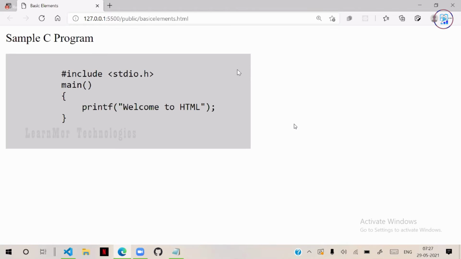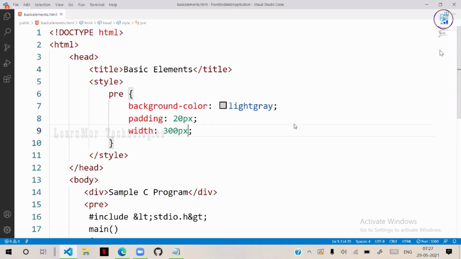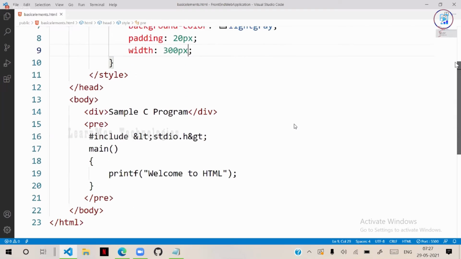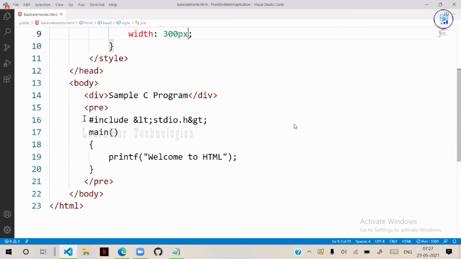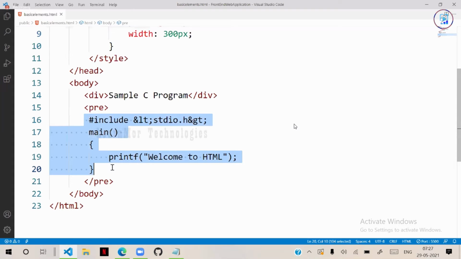Now, one more new concept added into HTML. Pre-formatted is okay, but this is a code area. That means in SEO, the code area needs to be defined. The search engines should be able to understand that this block contains some code. However, it is not going to compile or run this code, but it recognizes that it is some code.